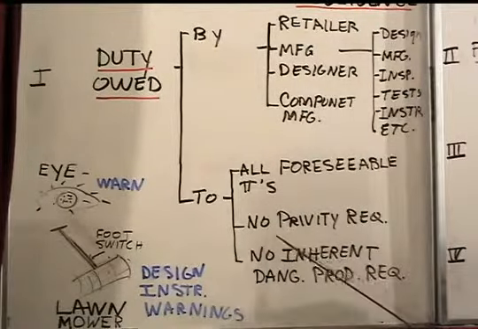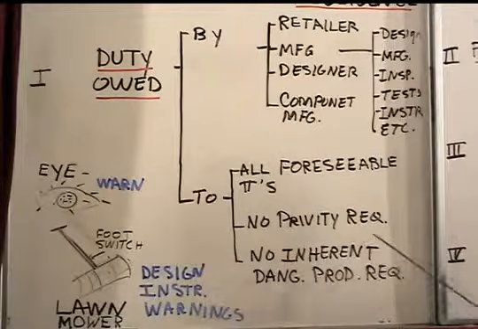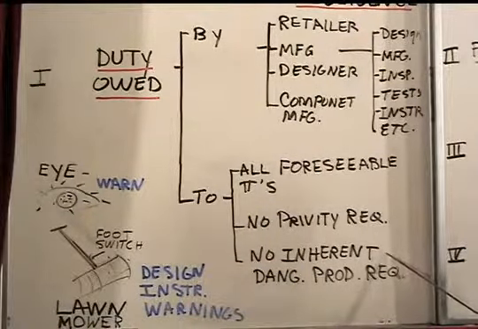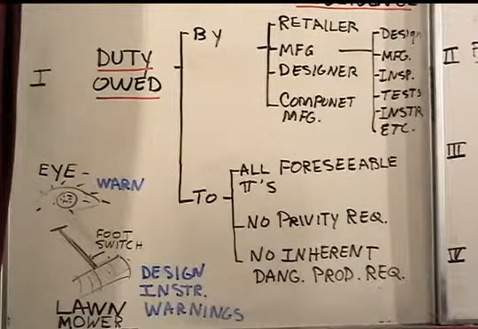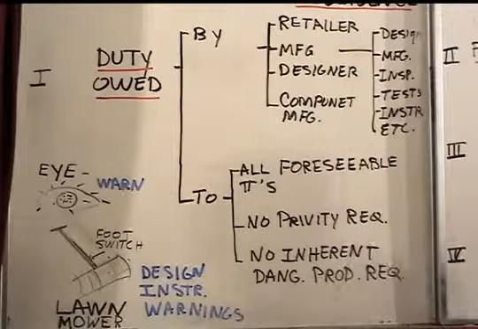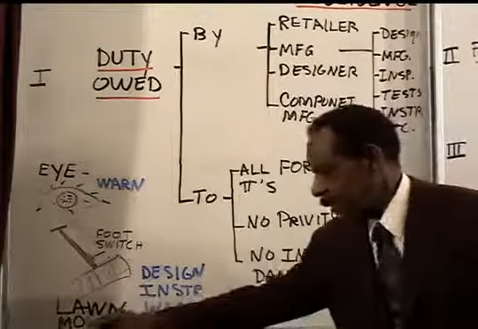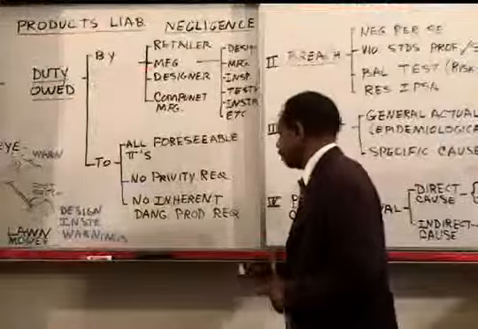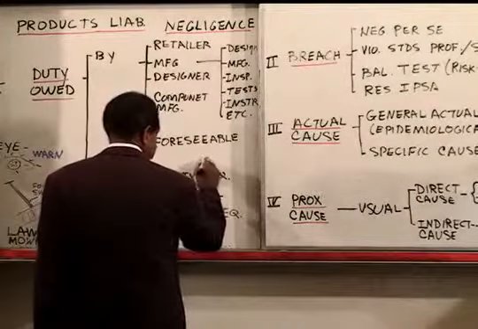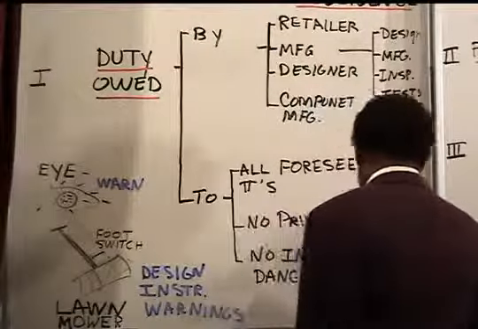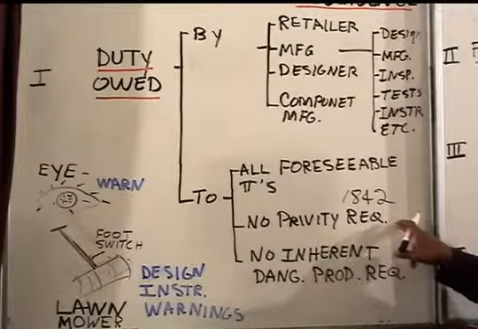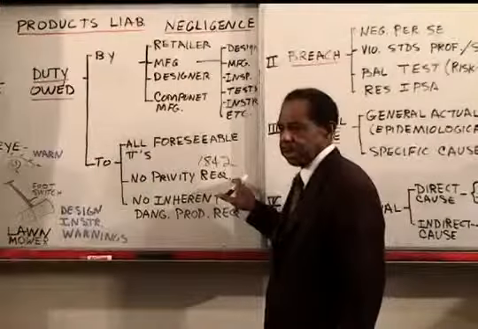Now, it might be worth mentioning on your bar exam answers that no privity is required and that we don't have to have inherently dangerous products in order to not require privity. This comes from some old cases that are old enough now that I'm surprised people continue to cite them. But the privity requirement comes from an old case. This is an 1842 case, Winterbottom versus Wright. And it's an old British case, happened in England.